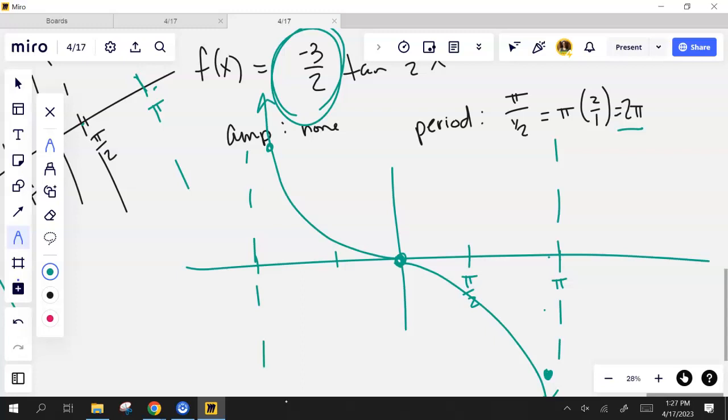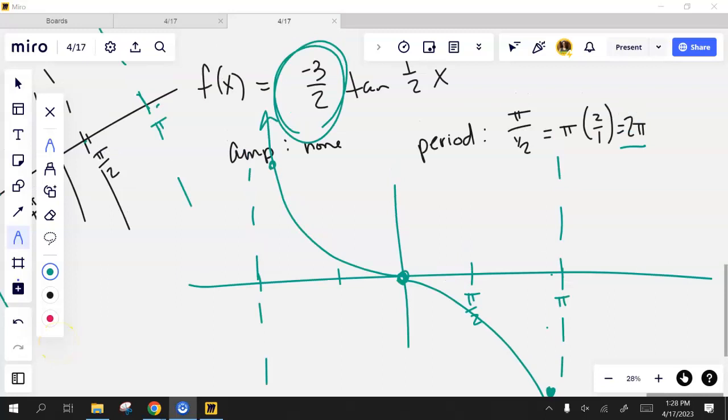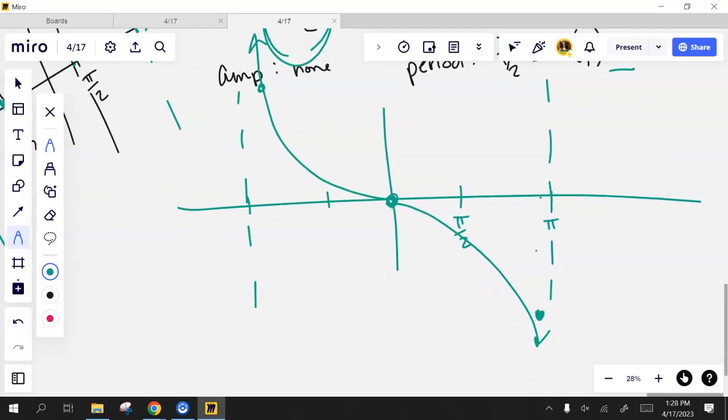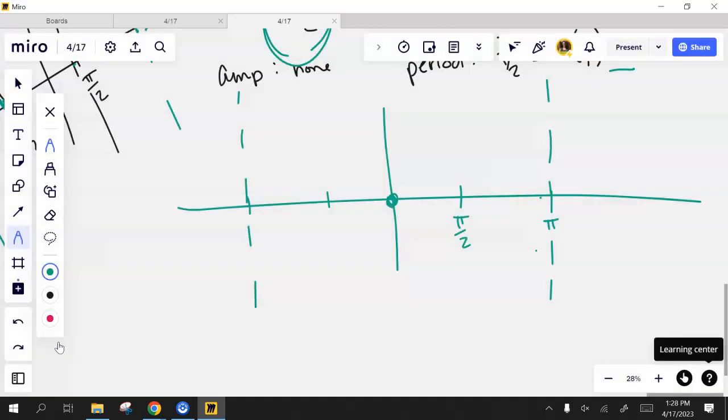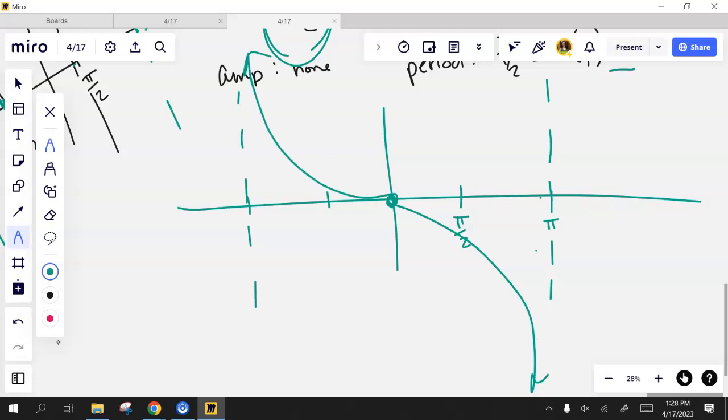Oh, but what about negative 3? I feel like negative 3, 1, 2. But pi is 3.14. So she made it close to 3. Let's just hug them towards the asymptote in the way that they need to go. And just understand how the stretching and shrinking is before, and then we'll talk more tomorrow. I don't want to throw any more on you today other than this, but we'll get a lot heavier into transformations later on this week. But let's just say I know it's reflected and I know it's going to hug towards the asymptote, so let's just hug it in that direction. And that'll be good enough for now. Fair enough?